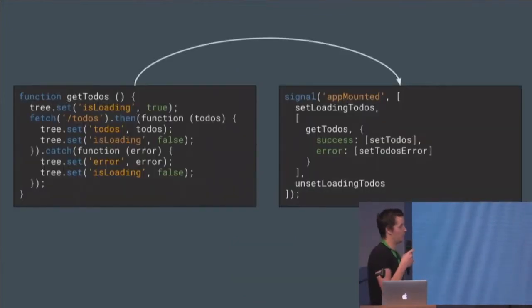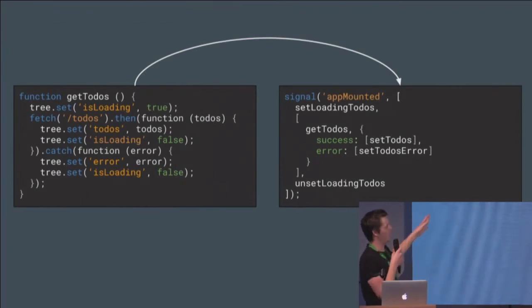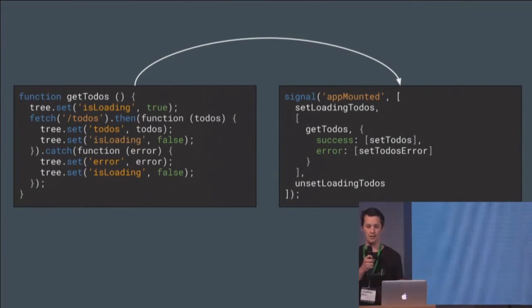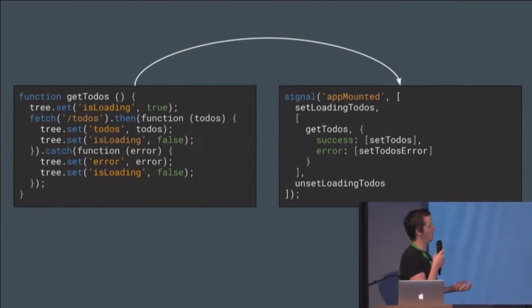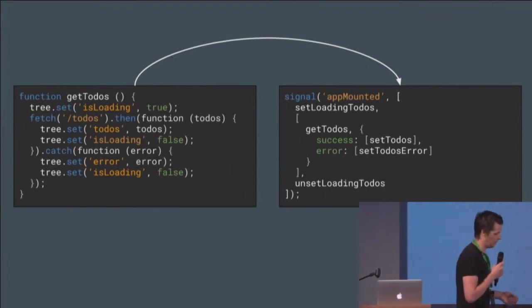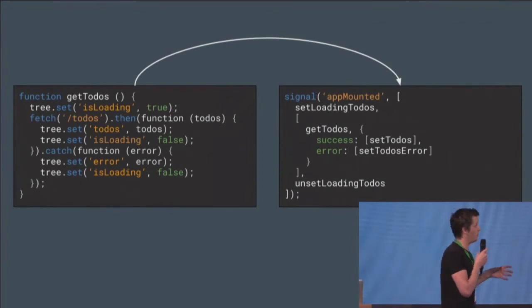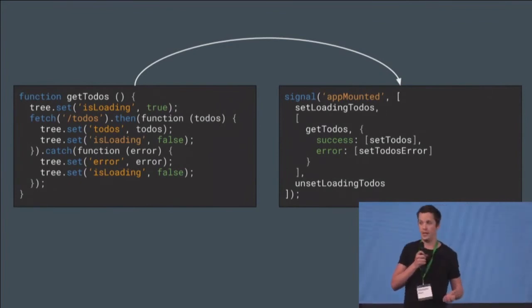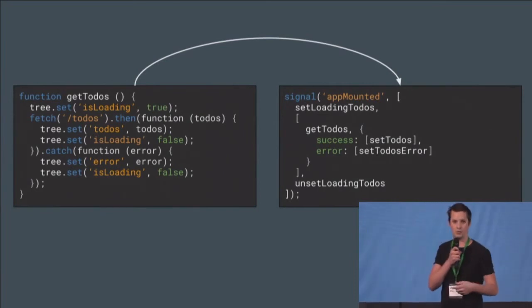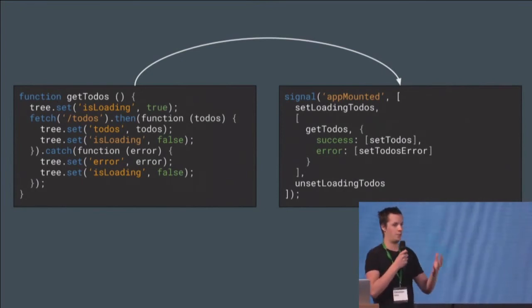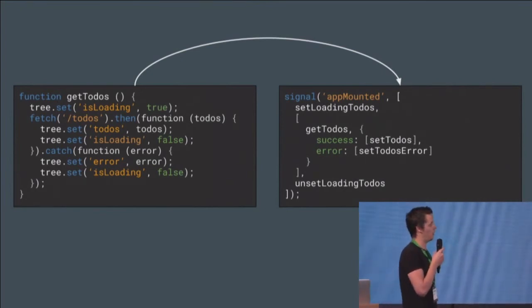So we're going to take a crash course in signals. I'm going to use the example I had earlier with Baobab. The way you would express this with a signal is first naming it. By convention, the name should be what happened inside your application for this signal to trigger. It's just easier to reason about stuff that way. So in this case, when the application mounts, we have defined a chain. The first item of this chain is set loading todos. And set loading todos is just referencing an action, just a function. I'm not going to talk about these actions because I just don't have time for it, but it's just a function receiving some arguments, making you able to change your state and stuff.